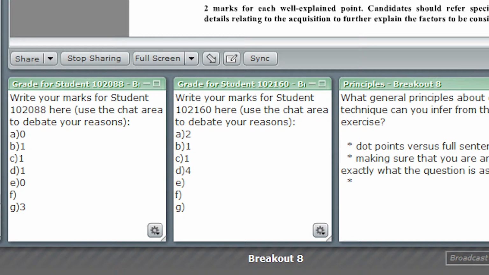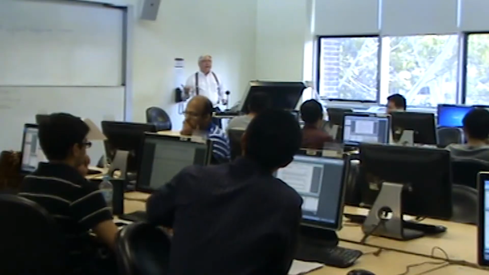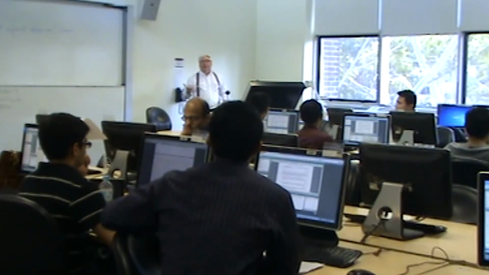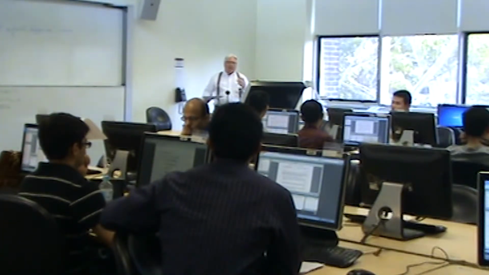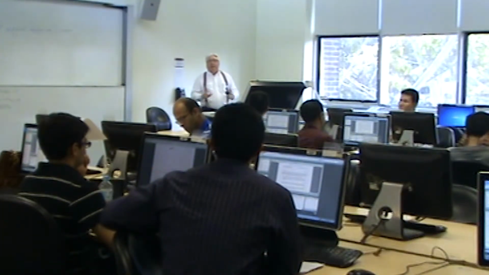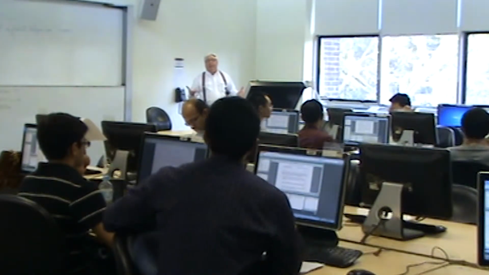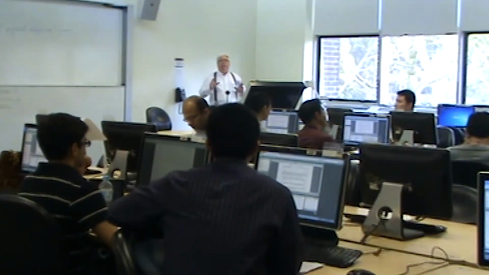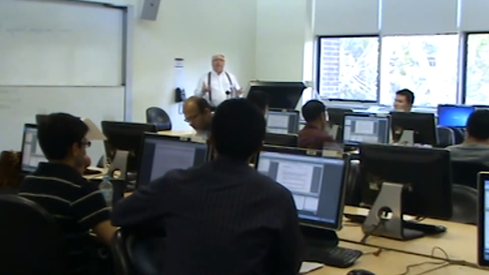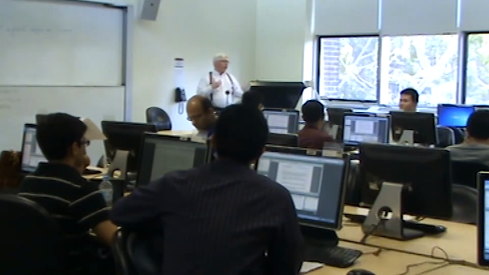So what do you think was the difference between the way candidate 1 and candidate 2 presented their answers? Really what we're discussing here is exam technique. We're not that interested in whether they got it right or wrong; we can see the answers for ourselves. We're interested in the way they presented their answers. How would you characterise them?